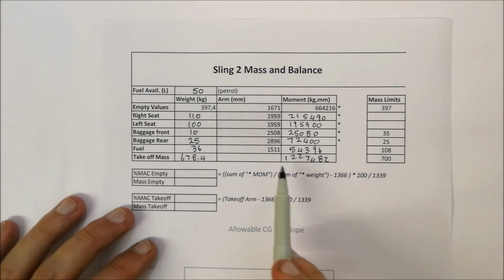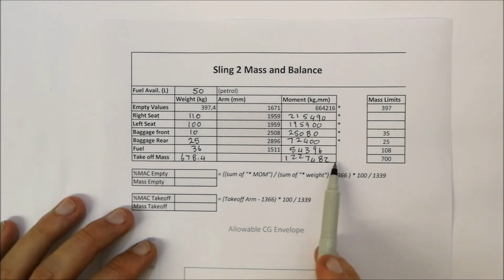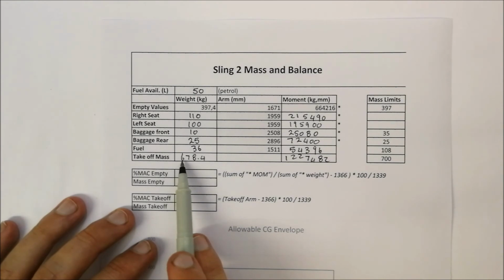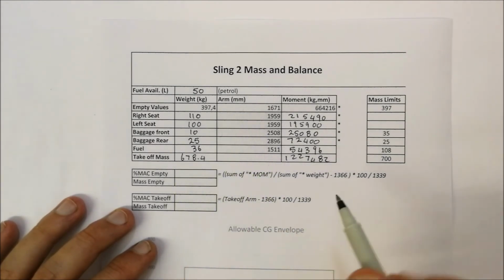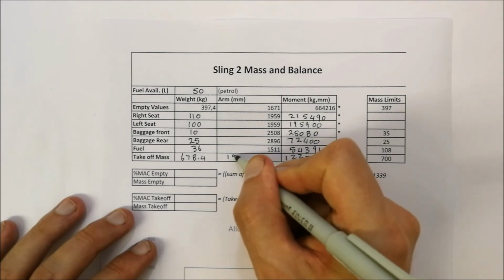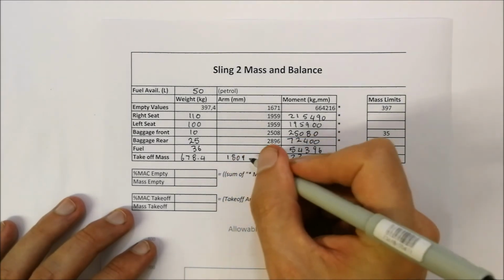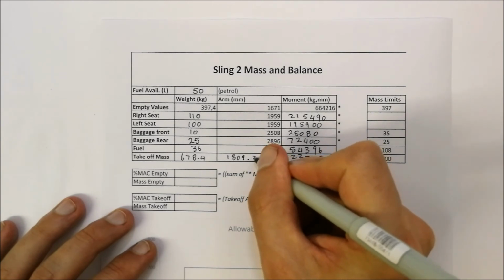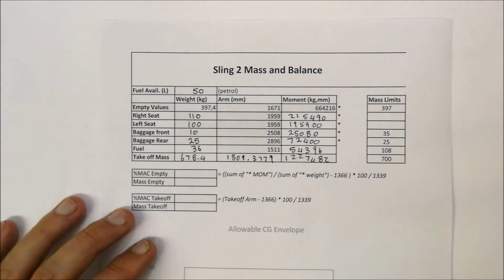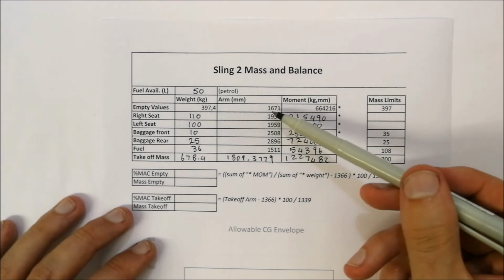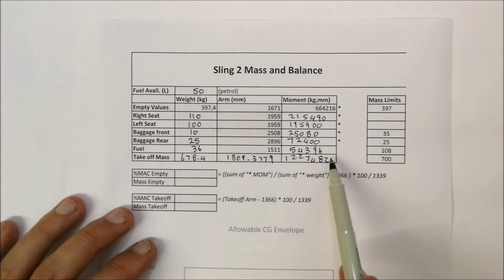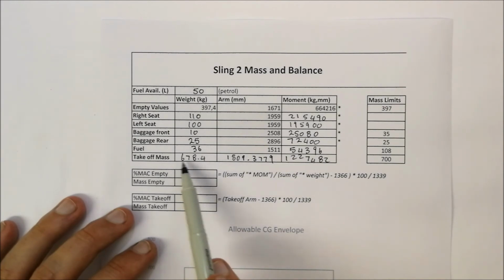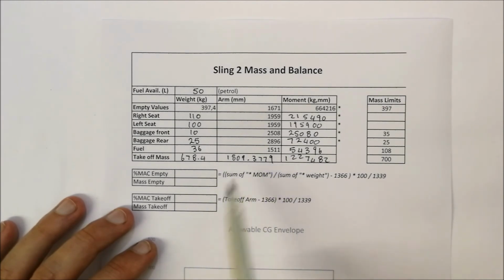Okay. Now we're going to take this value that we've just calculated and divide it by 678.4, and that will give us our arm length. So that is equal to 1809.3779. Okay. A common mistake is that people think they need to add all these arm lengths together to get this value, but it's not. It's this moment over here, divided by the takeoff mass, and you get this arm value over there.